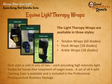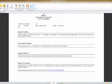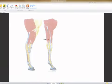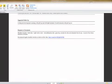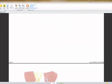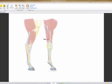Now when they go to work him, the day after he'll come up lame. Even though he seemed to be fine, every time he has some heavy work, since there's no intermediate work, he'll go out and get worked, and then the next day he comes up lame. The vet's diagnosis was OCD in the shoulder. Karen went up and scanned him this last Friday, and he only had about 4 points come up.